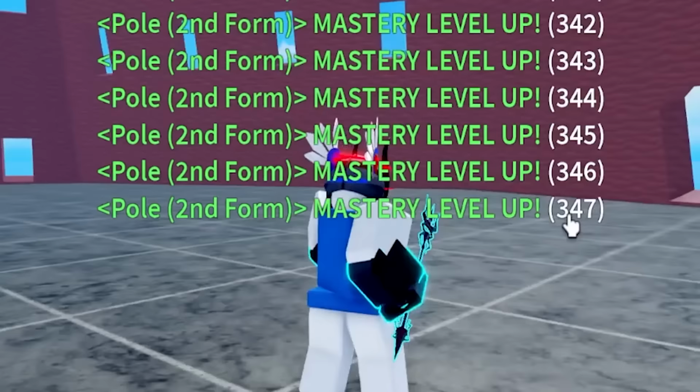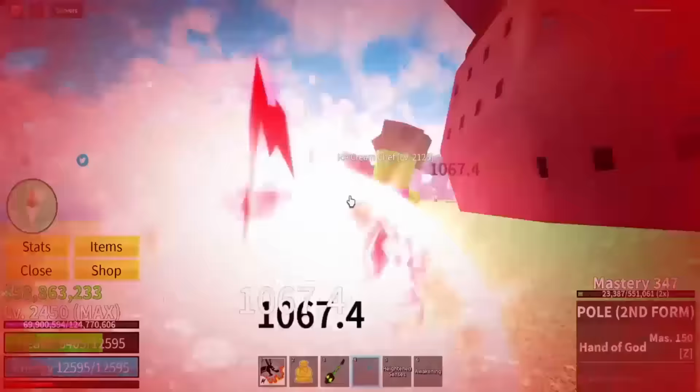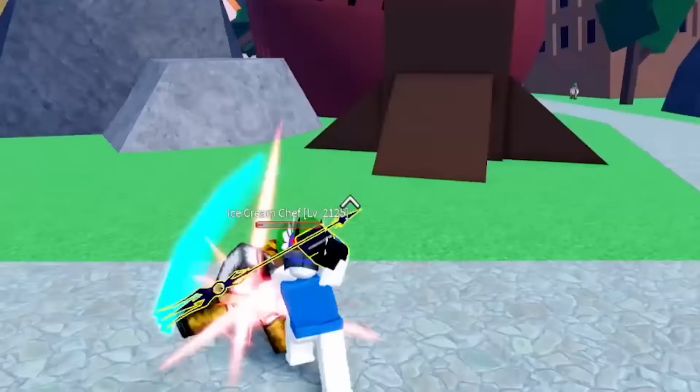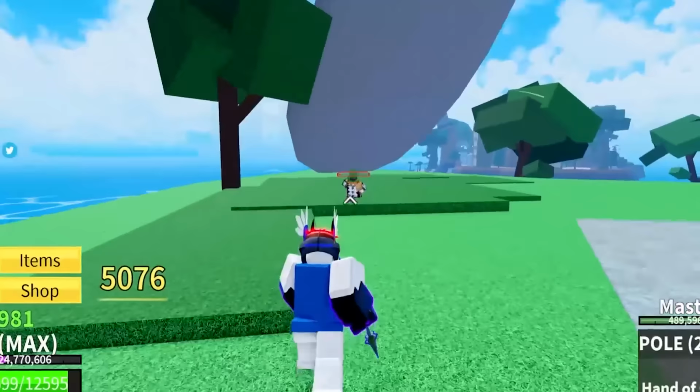So 3 more mastery, and we can easily get that by killing some of these chefs. All right, guys, this should be the last one. And come here, buddy. Okay, no, one more. Now, this one should be the last one, okay? Take some of this, take some of that, and take some of that. And there you guys go.